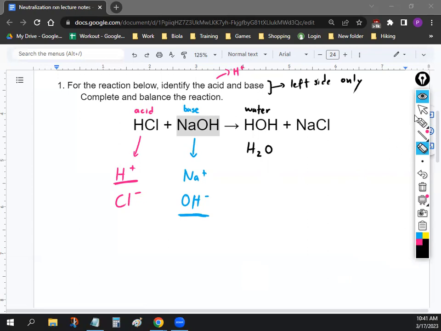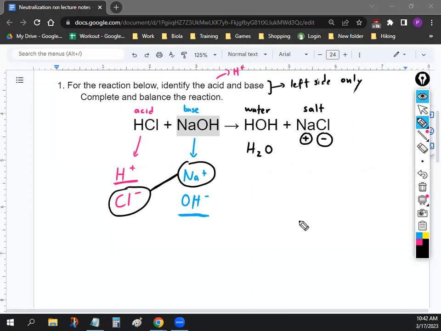All right, and then the last chemical that you're always going to make is called a salt. And it's not the salt that you eat, but basically a salt in chemistry is a chemical that's made up of a positive ion and a negative ion, okay? So a salt is something made out of a positive and negative. So if you notice, NaCl is made out of Na plus and Cl minus. So it's made out of a positive and a negative. So it's going to be a salt.